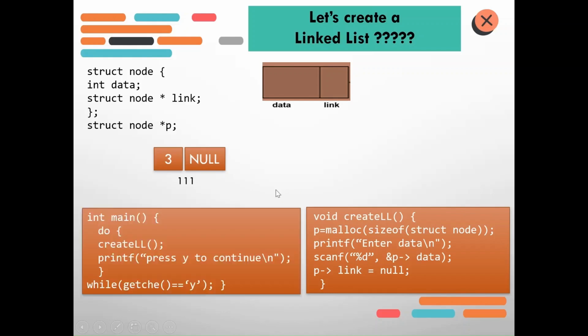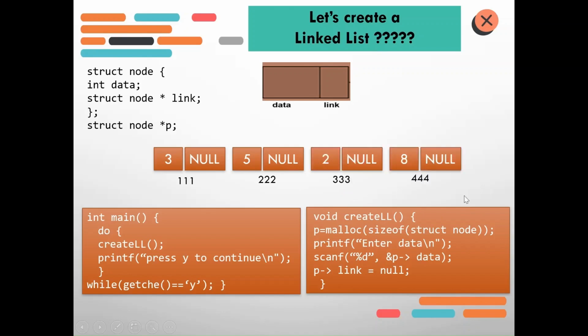Similarly, let us say we have a main function in which we are repeatedly calling this function as shown here till the user continues to press Y. As long as he or she presses Y, we'll be calling this function again and again. Let us say the user in this example presses Y again, so another node would be allocated and its data part and link part would be accordingly filled. Right?